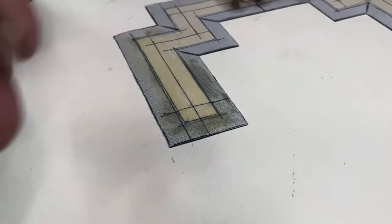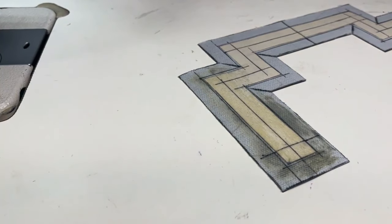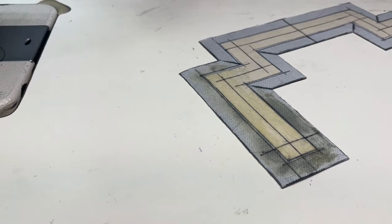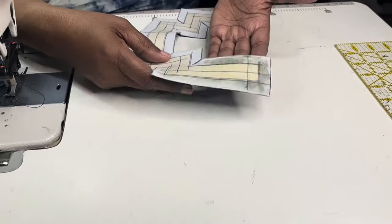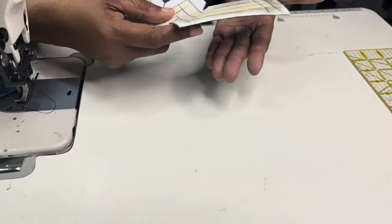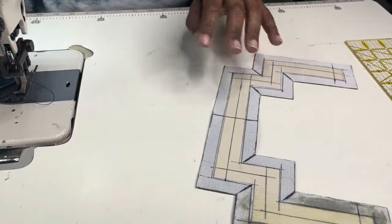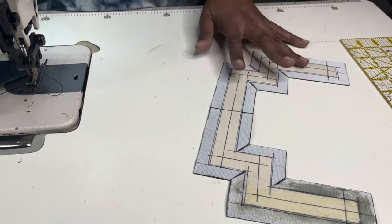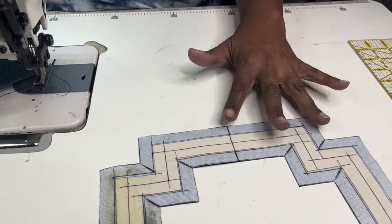Okay, so I'm gonna just give that a few minutes. Okay, I know I'll have to open up another can because that one's almost empty. But with the contact cement, you do have to give it a couple of minutes to dry, and it sticks the best that way. So I'm gonna do that. So while that's drying a little bit, I want to point out the pieces that will need some glue.